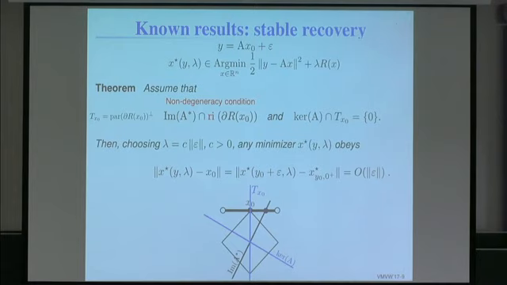Okay, so x star of y, lambda minus x0 — I just wrote it in this way to see that it has the Lipschitz property: x star of y0 plus epsilon, lambda proportional to the noise level, minus x star. If you let lambda go to 0 and the noise go to 0, you realize that this is x star of y0, 0, which is the solution of this limit problem as lambda goes to 0 and epsilon goes to 0. And this is indeed O of epsilon. I don't give the expression of the constant. It's not the matter here, but we can discuss this offline. So this is a known result.